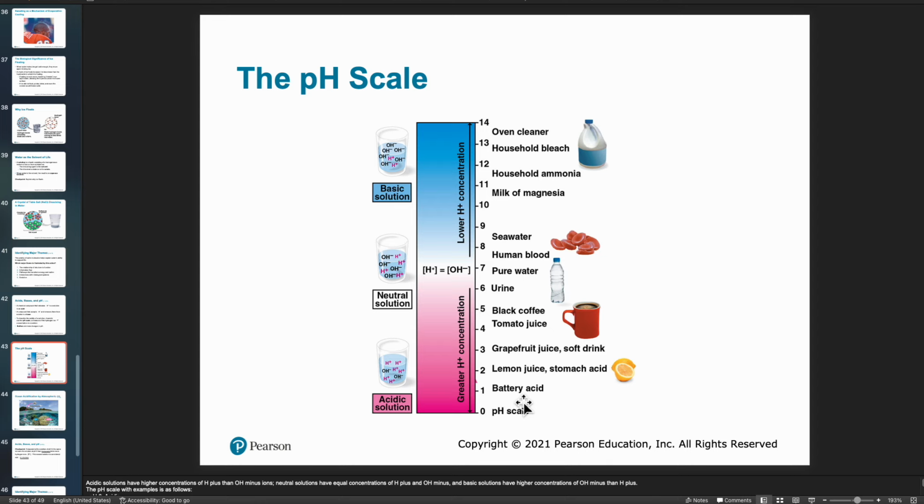Okay? So it's a factor of 10. Every time I go up a number, it's a factor of 10. So if I go from 5 to 7, well, that's again 5, 6, 7. That's 2 jumps. So that's going to be 100. Because how many zeros are there in 100? 2. If I went from 5 to 8, that's 3 jumps. If it's 3 jumps, then how many zeros will it have? 3 zeros. So that's 1,000 times. So every jump is a factor of 10.